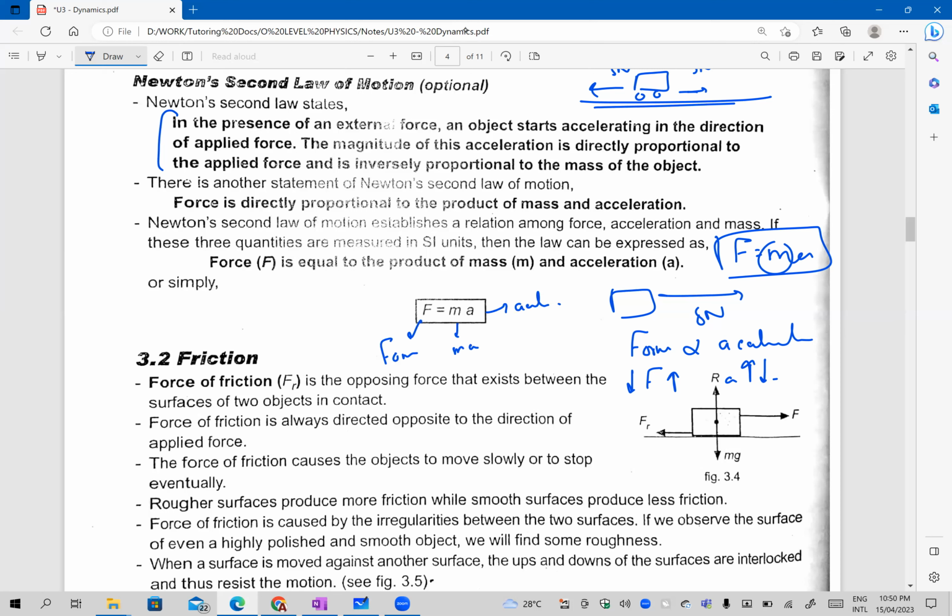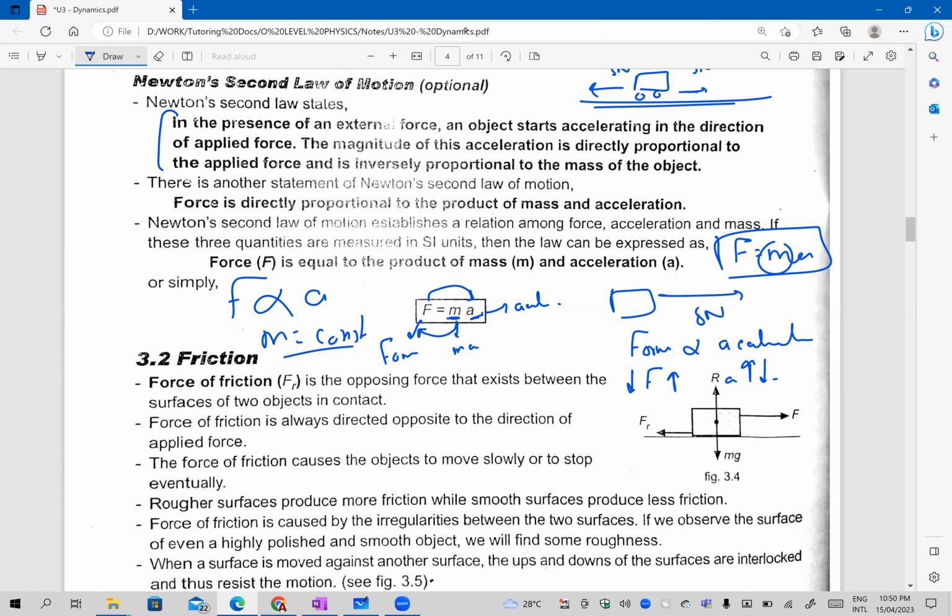One of the quantities will have to be constant to establish a relationship between the other two. Force is proportional to acceleration, provided that the mass is constant. Mass is proportional to force if acceleration is constant. But in this case, just focus on the first relation, that F is directly proportional to a and m is constant. When can the mass be constant? If the object is the same. You cannot change the object. You're just talking about a single object. So that is very simple.